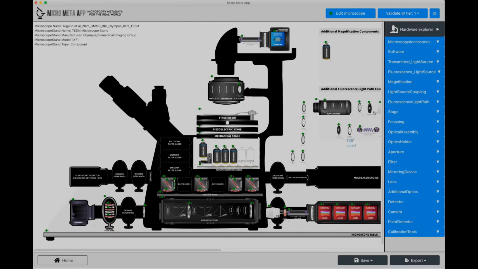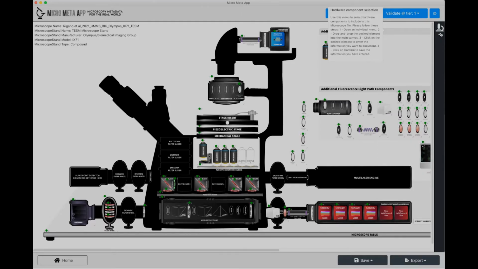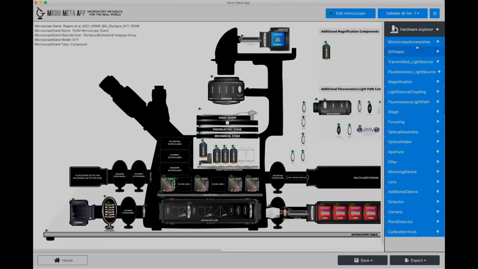Also, you will see that there is a Hardware Explorer toolbar on this side. The toolbar can be collapsed to make it smaller if you want more space to look at the microscope, or it can be expanded to access the menus that contain the icons representing different hardware components that can be added to the microscope.